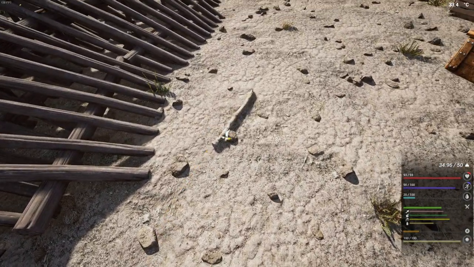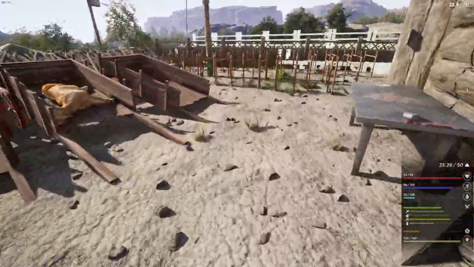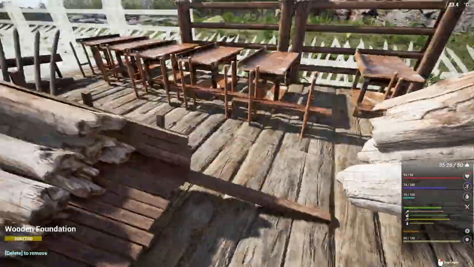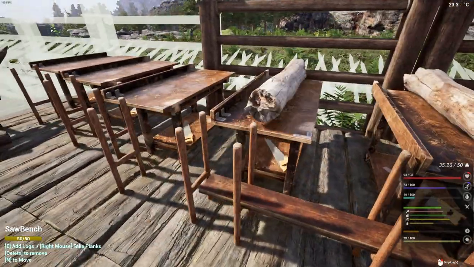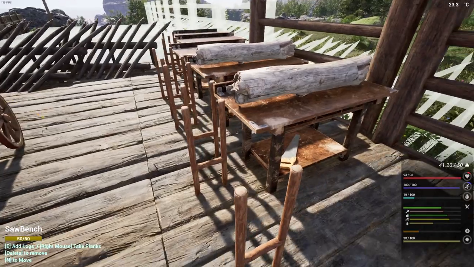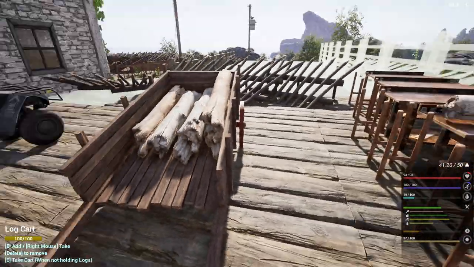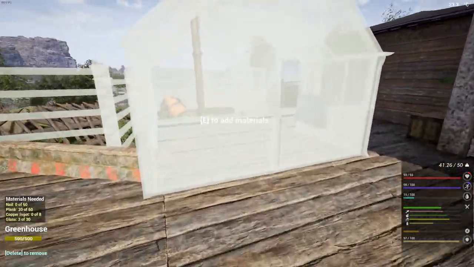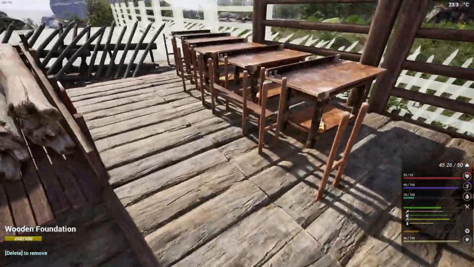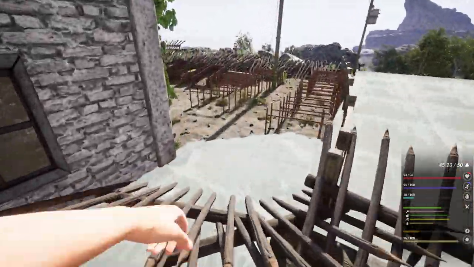There we go. And 10 planks. Wasn't too sure I need logs or not. But nope, just planks. 10 planks. So we've got 2, 4. 1, 2, 3. 2, 4, 6, 8, 10. 1, 2, 3, 4. I've probably done 3. What does this need? More planks, but 1, 2. Leave that there. Oop, there we go.